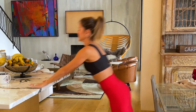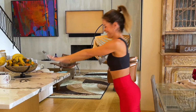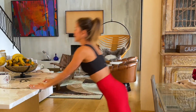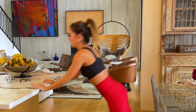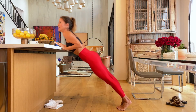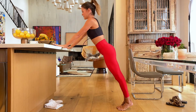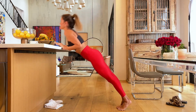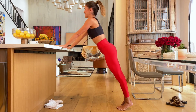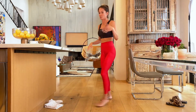Here's 6. 5. 4. 3. Beautiful work. 2. And 1. Triceps, everyone. Just triceps. Abs come in. Let it burn. 10, 9, 8, 7. Breathing. 6. Good. 5, 4, 3, 2, and 1. Amazing. So shake it out.